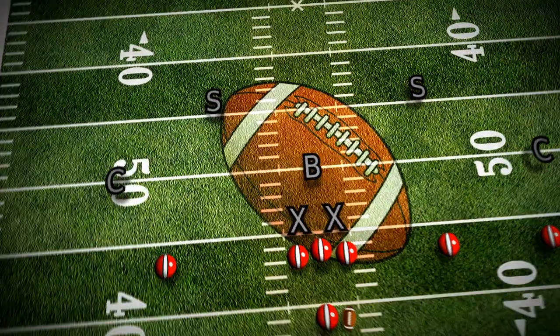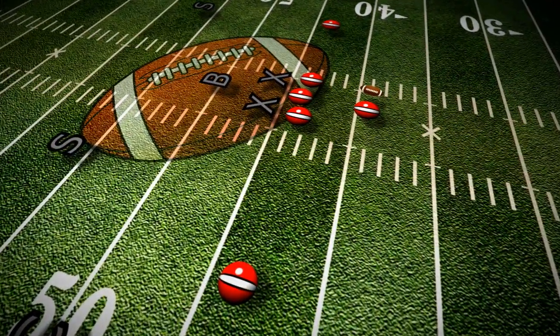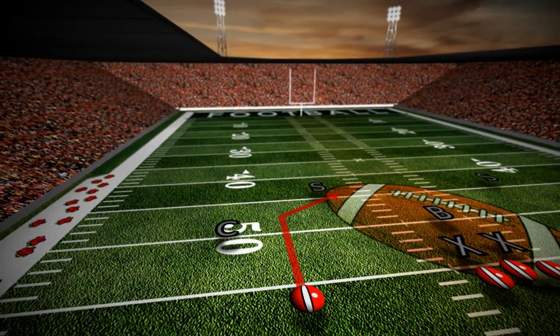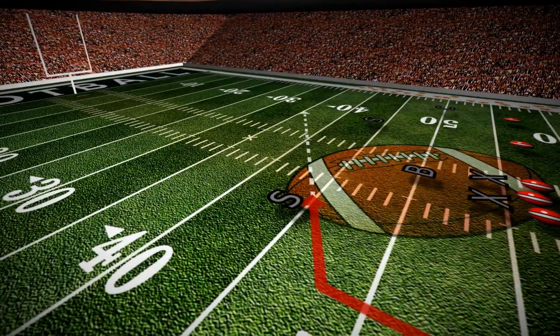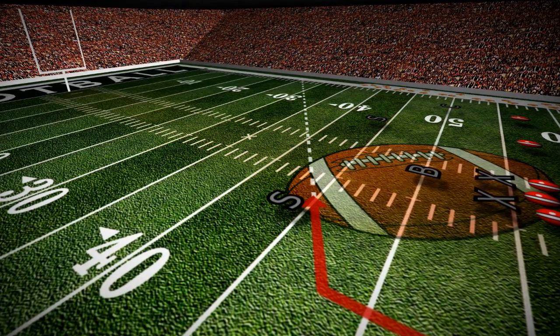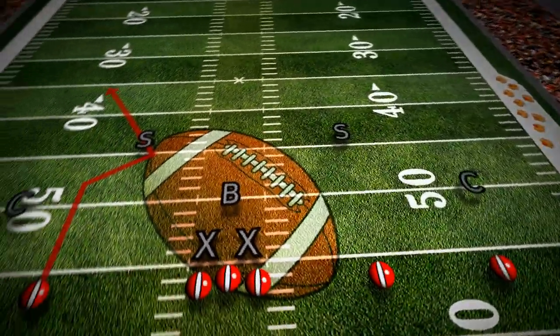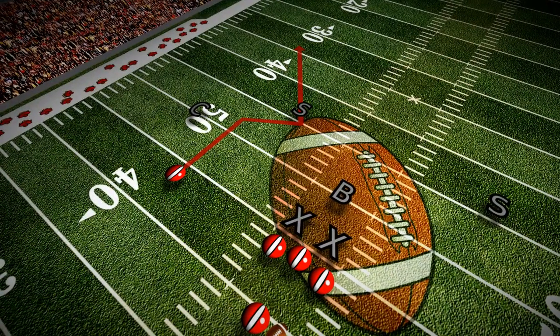The left split end lines up about 7 yards away from the tackle and runs a post corner. His initial break should be at about 7 yards. And he must sell the post. This is very important, as you'll see a bit later. He should aim at the opposite sideline at about 20 to 25 yards depth. Then about 4 to 5 steps into the post, he should break back to the left sideline, making sure to keep distance from the backside corner.